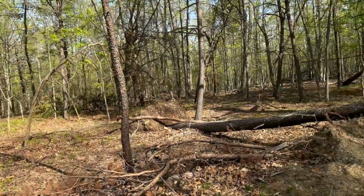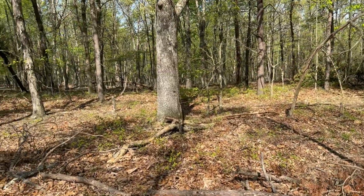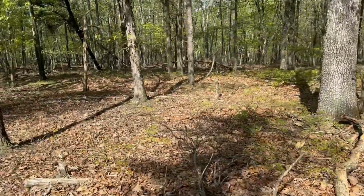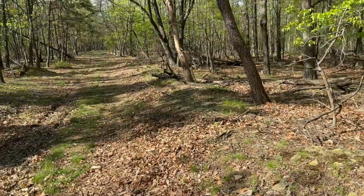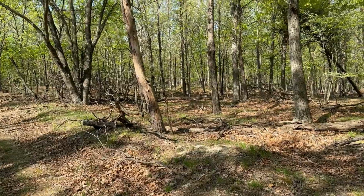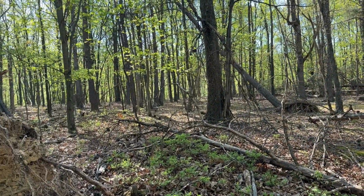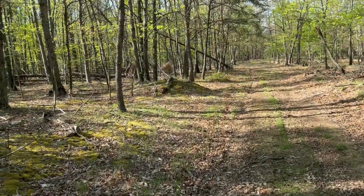And there's a four-wheeler path. We got a really good tour of this property the other day from the neighbor who leases it to hunt. He's the one that comes up here and cuts the roads out. As you can see, there's a bunch of pines blown down up here. There's a multitude of ATV trails to go down around this side. And he's got a little hunting stand down through the woods right there. Still just nice. You could see over here to the side of the road, there's a nice flat that runs out across this ridge top here off the east side.